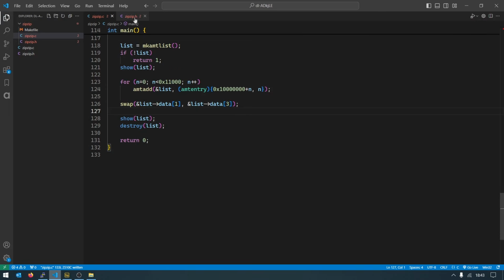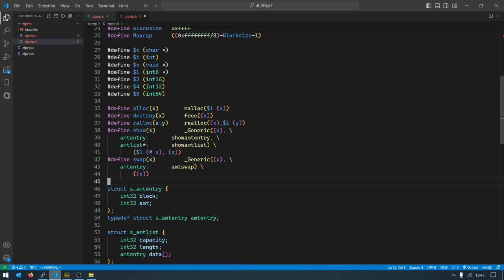Right, it needs 2 arguments. So we have swap x and y. And we have x and y.